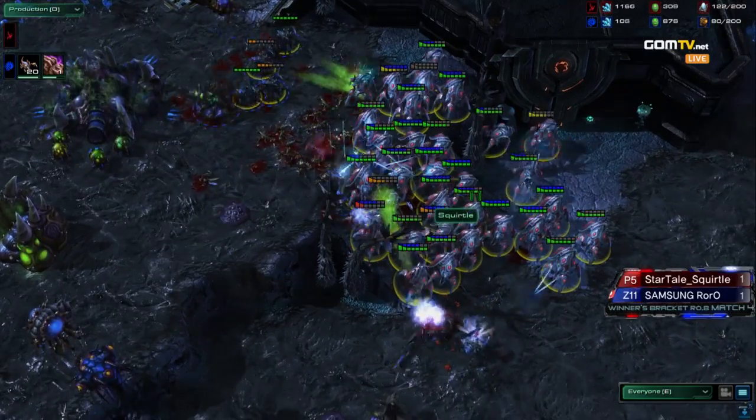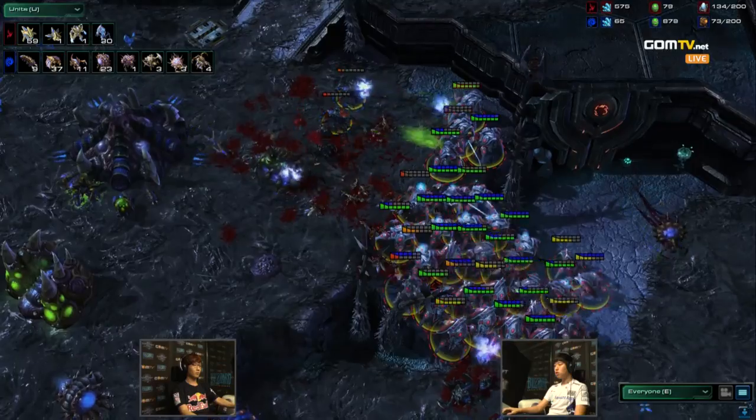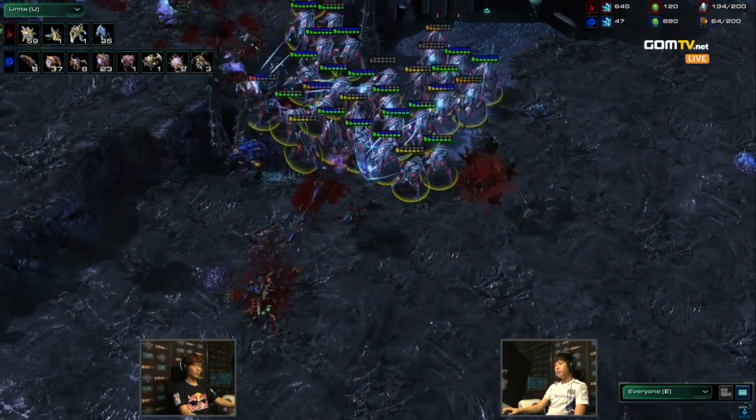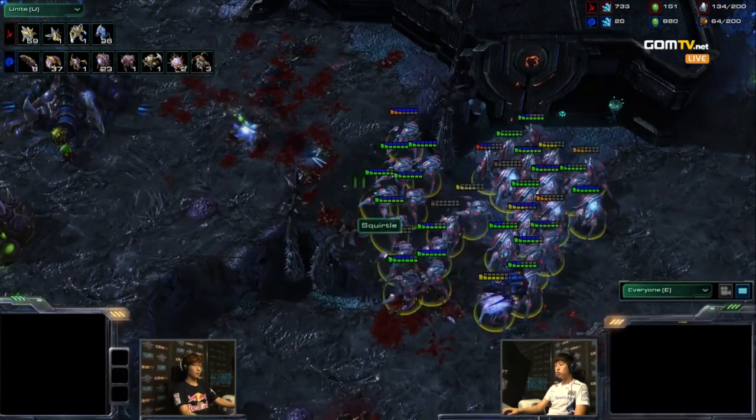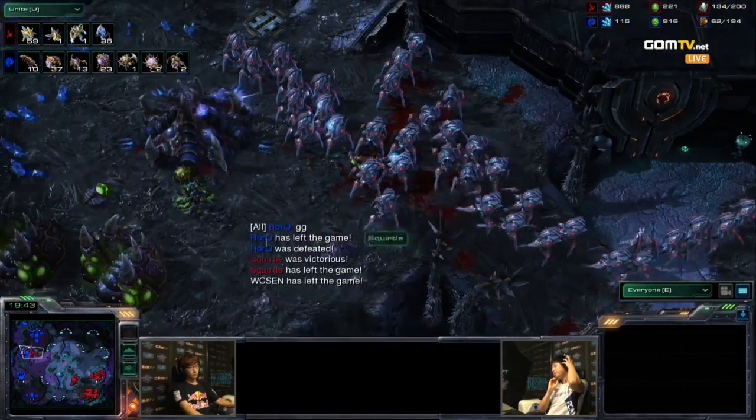Ro8 dropping in supply insanely quickly here. 20 more Lings on the way are not going to be enough. The Queens on both sides about to fall here, and I think Squirtle has done it. He will close things out. Great attack here off of 3 bases, getting that +3. GG!